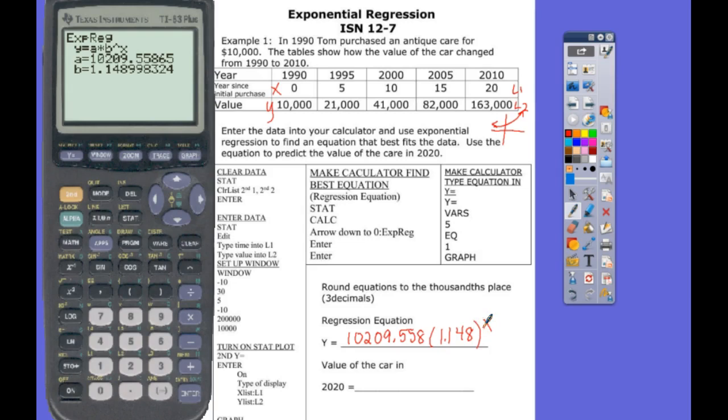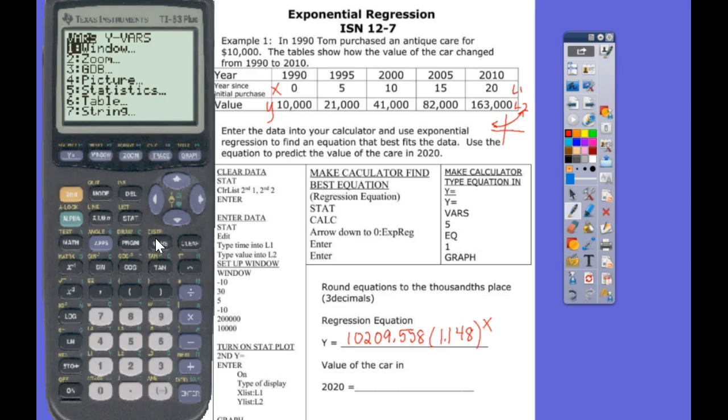So once you have the equation, then it wants to know a specific value of the car in 2020. And the way we're going to do that is I'm going to get the calculator to put this in y equals. And this is how that's going to work. You're going to push y equals, and if you have something in y equals, you have to clear it out. So you have to clear after every time. Does everybody have that clear? Okay. So once you clear, go to vars, V-A-R-S, vars. It's right underneath the down arrow. Next to clear. All right.